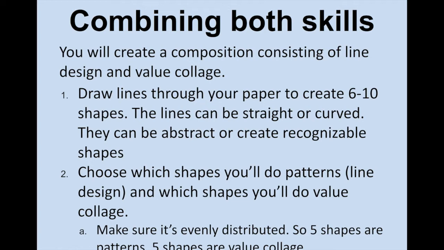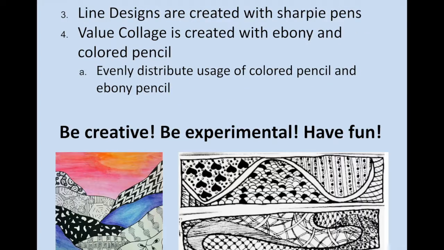Choose which shapes will be patterns in the line design and which shapes you'll do the value collage. So you want to evenly distribute this as well. So you'll have 5 shapes that have patterns in them, and then 5 shapes where you do your value collage. Line designs are created with the Sharpie pens, and the value collage is created with ebony and colored pencils.